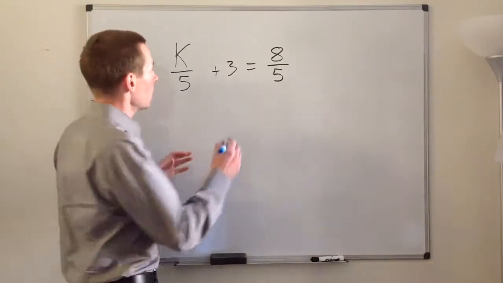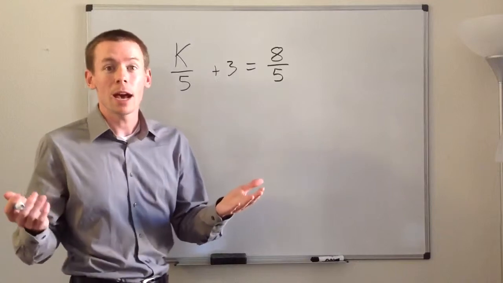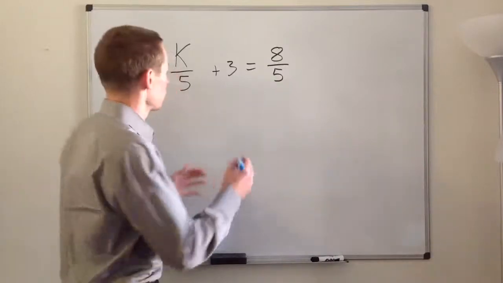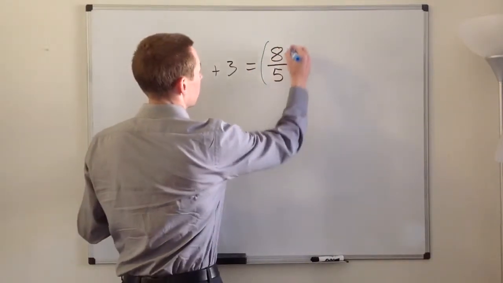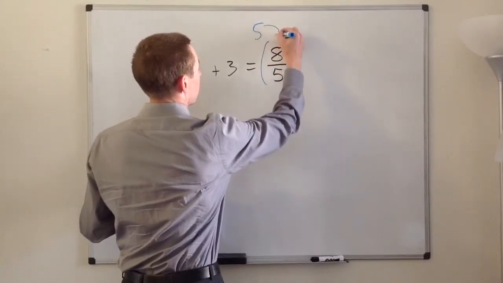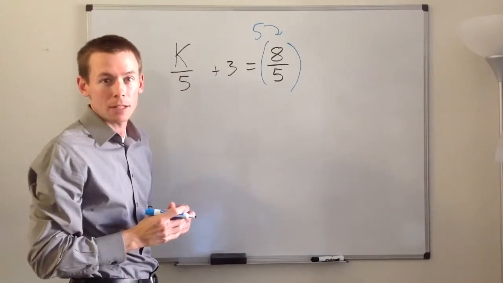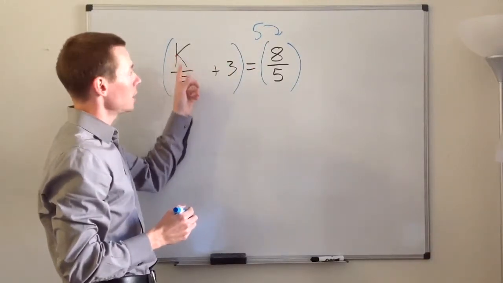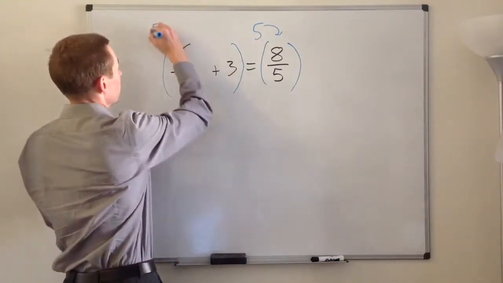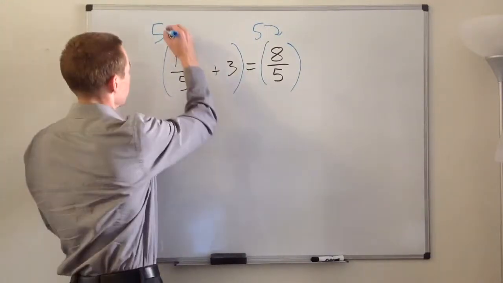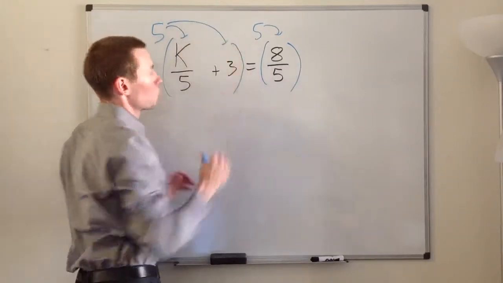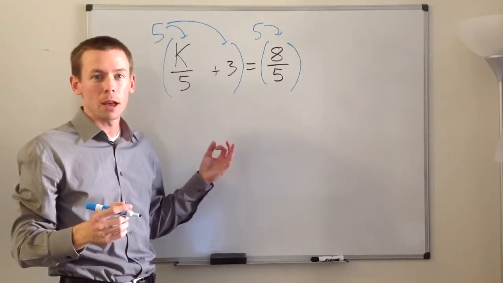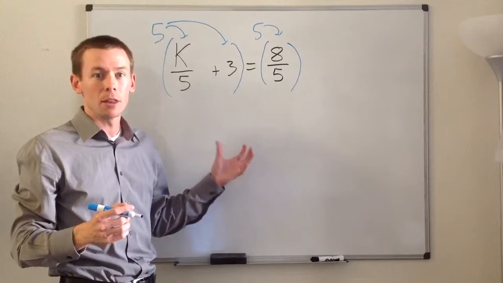Okay. Remember though, what you do to one side, you have to do to the entire side on the other side of the equal sign. So here, if I multiply by 5 on the right side, not only do I have to multiply by 5 here, but I also have to multiply by 5 with the 3 as well. And that's one of the biggest mistakes I see in trying to solve by this method, not multiplying everything on both sides by the number you've selected.